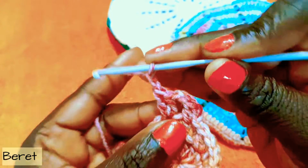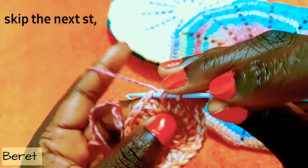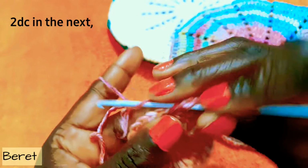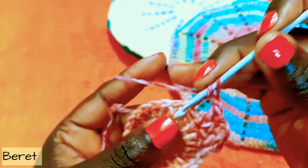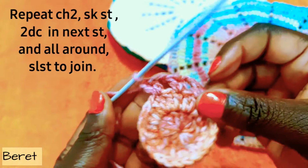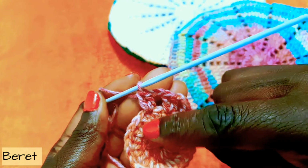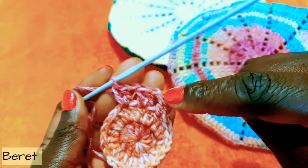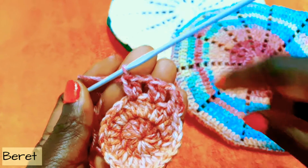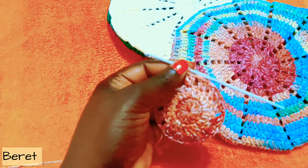So you chain 2 and then you skip the next stitch. In the 2nd stitch you're going to do 2 double crochet. So you are going to be working this chain 2 double crochet by skipping 1 stitch, chain 2, skip 1 stitch and do double crochet until we meet again when we're about to slip stitch.